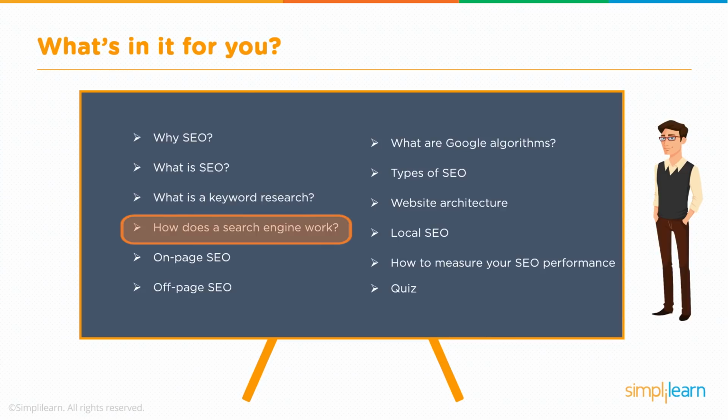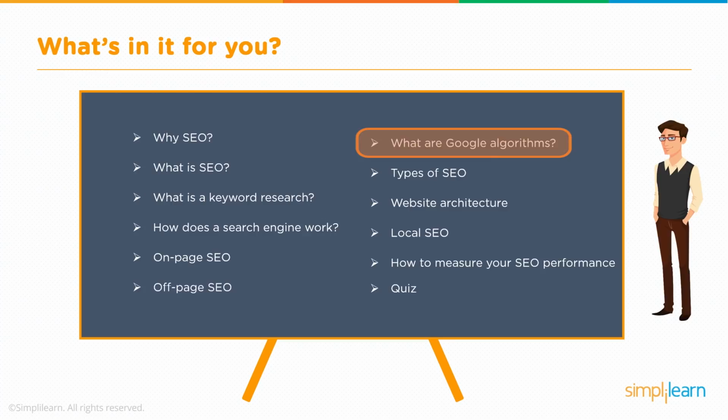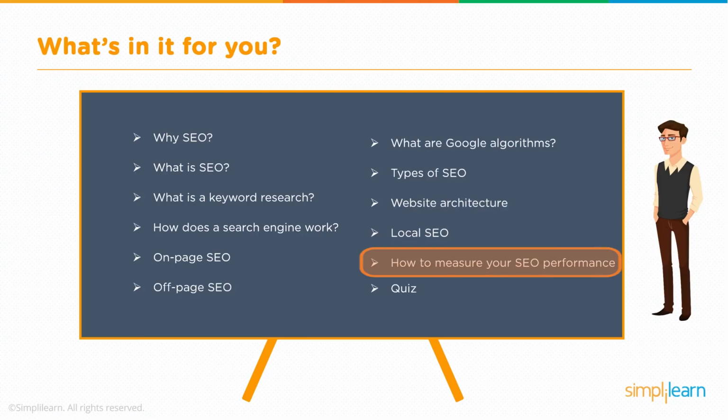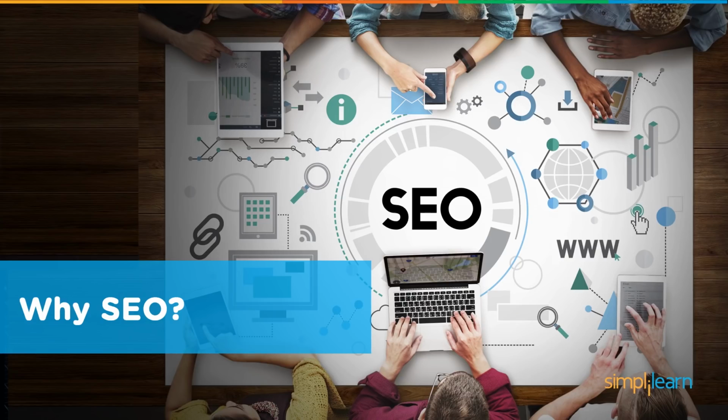How does a search engine work? Then we're going to go into on-page and off-page SEO and techniques and tactics related to both of those. We're going to dive into how Google algorithms work, the types of SEO, website architecture, local SEO, how to measure your SEO performance, i.e. analytics, and then we're going to have a little quiz at the end. So a lot of information in today's tutorial. So let's get right to it and start with why SEO.